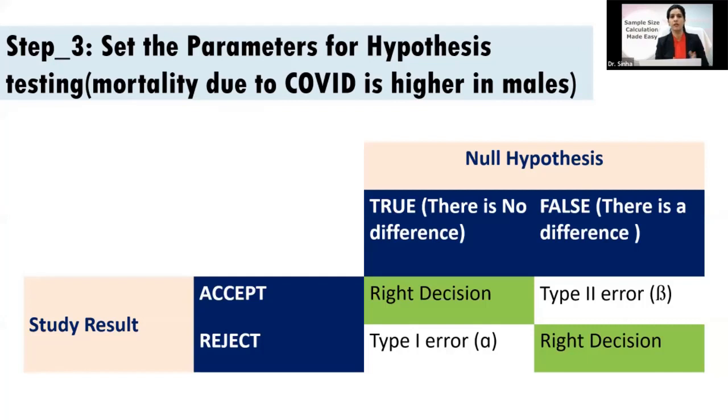You can make your power 90% or 95%. We will see in the calculation of sample size, when we see the statistical calculation, that many researchers put their power at 90% or 95%. As you increase your power, your sample size increases, because you need more sample to have that powerful detection of the difference which you are proposing in your study. Similarly, the lower the alpha you have, the more the sample size increases. If you have 5% alpha error and 1% alpha error, then the sample size for 1% alpha error will be much more than for 5%. So as you decrease the type 1 error, your sample size increases. As you increase the power of the study, your sample size increases.